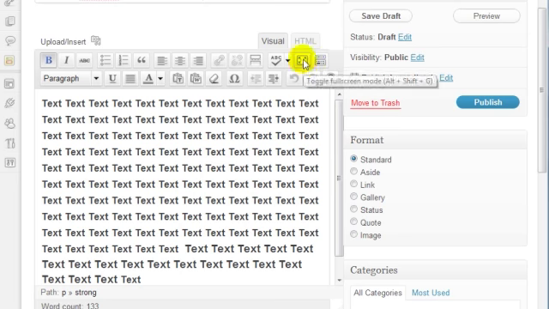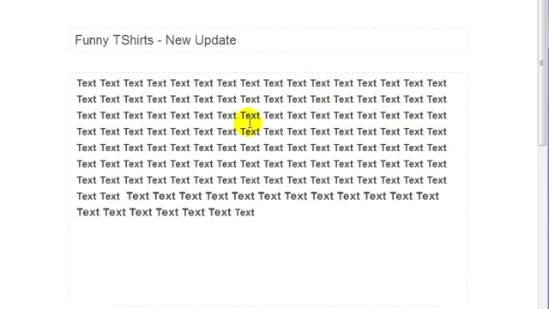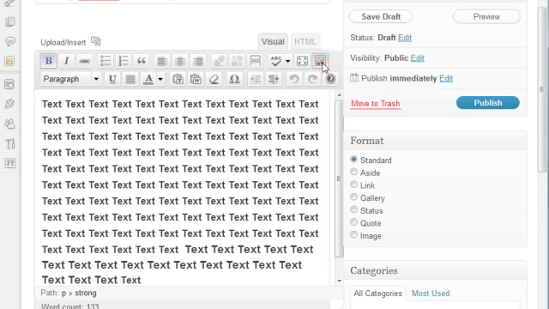So you can actually toggle to full screen mode. If you click on this, basically it removes everything around it and all you see is the editor itself. You can show and hide the buttons, you can underline, you can align full, you can change the color of the text, you can paste text from another editor, you can paste text from Word, and you can do a lot more than that.